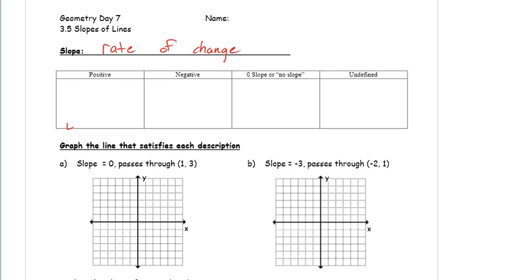Okay, a couple more problems to look at. Graph line passes through 0, 3 and is parallel to AB. AB is 4, 2 and 3, negative 1. Okay, so we know we have a point at 0, 3. That's pretty easy. Okay, now we need to figure out what the slope is. We know it needs to be parallel to AB.